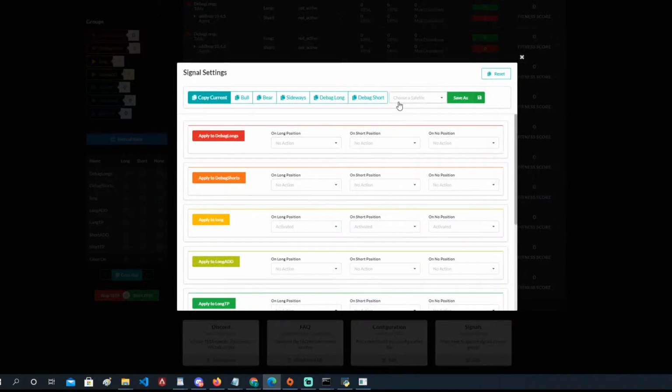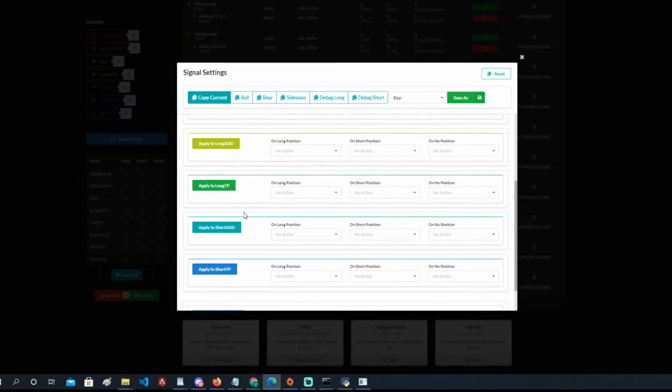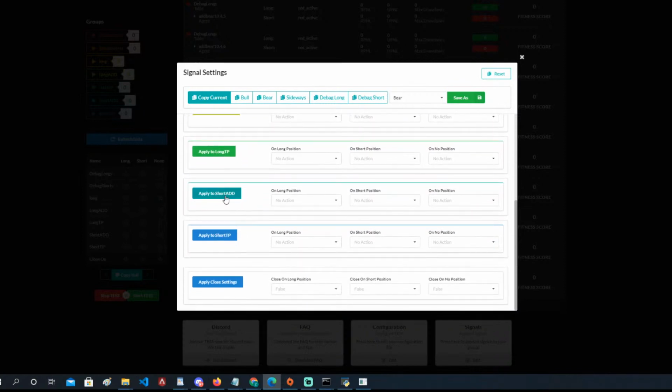So we set up signals for a bearish strategy, and we still had this one on activate, which we will do no action, no action, no action, or we might even deactivate the long table that was running as soon as we hit VWAP. I think that would be a nice move. So we start deactivating the long table. So click on apply, and then we start adding to our short. So we start activating, activating, activating this one.